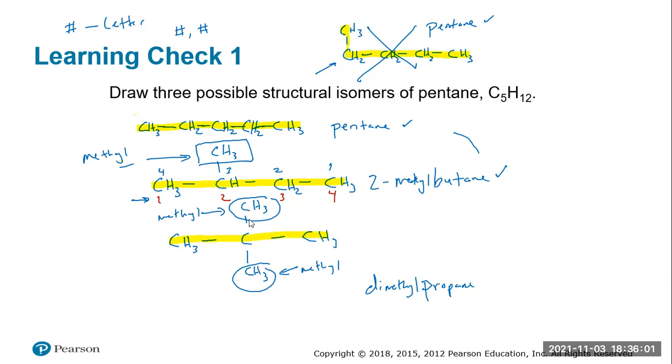In this particular case, no matter which way you go, this is carbon 1, carbon 2, carbon 3, or if you started right to left, carbon 1, carbon 2, carbon 3, both of these methyl groups are on carbon number 2, which means we would add 2,2, number, dash, letter, dimethyl propane, which is obviously a different name than what we got above, which means that would be 1, 2, 3 isomers. Any questions on that?